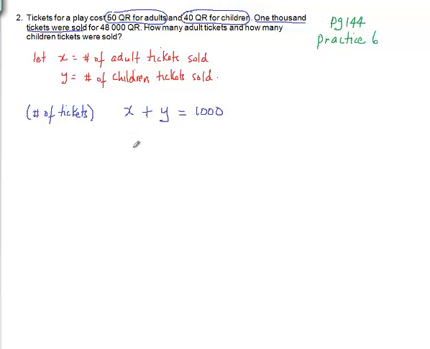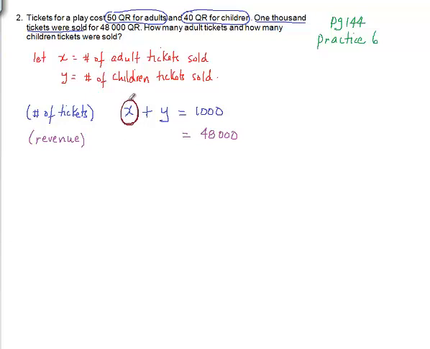So the number of tickets, or the number of items, depending, in this case it's a ticket, will just be X plus Y equals the total number. Now the next one is what we call a revenue equation, or a cost equation. Now we know the total revenue generated or taken in was 48,000 reals. Okay, but we have to figure out how to write the rest of this equation, which is by taking each item and multiplying by the cost of each item.